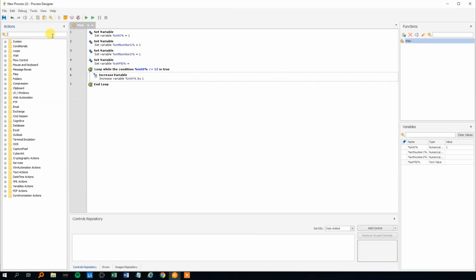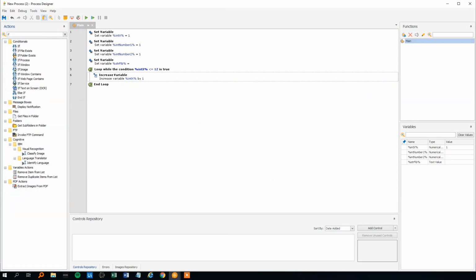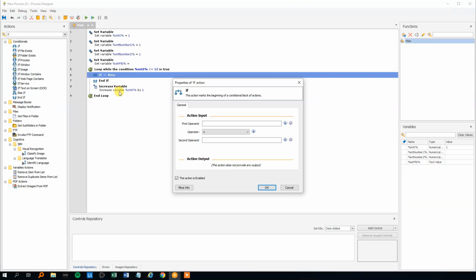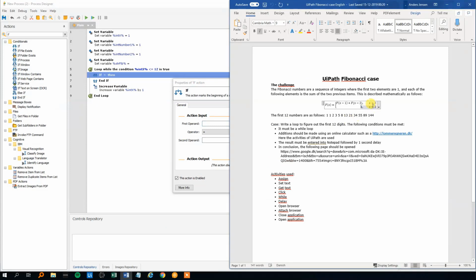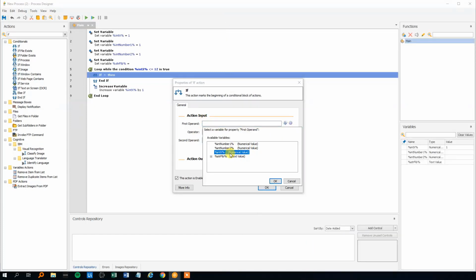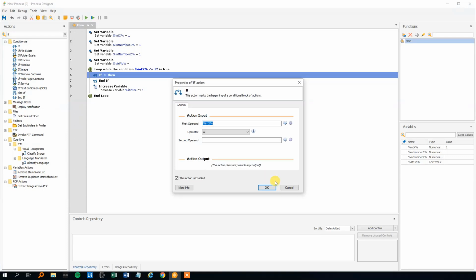We can be doing that by an if. Let's try that. We'll search for if. We'll drag if in. It doesn't matter where increase variable is, but I like to have it in the end. Let's see here. We need to have one condition where x is less than or equal to 2, and one for the rest. So what we'll be doing here is, again, we will choose the intX less than or equal to 2.